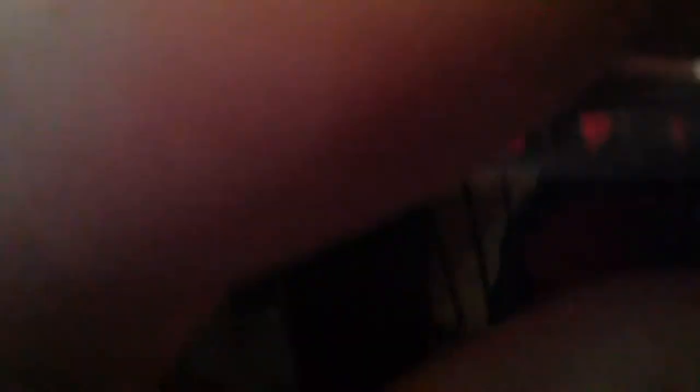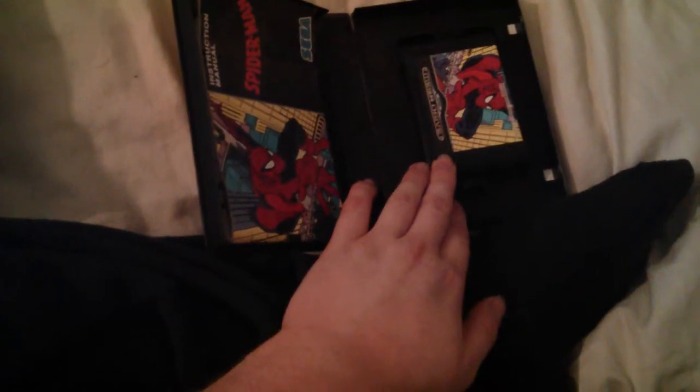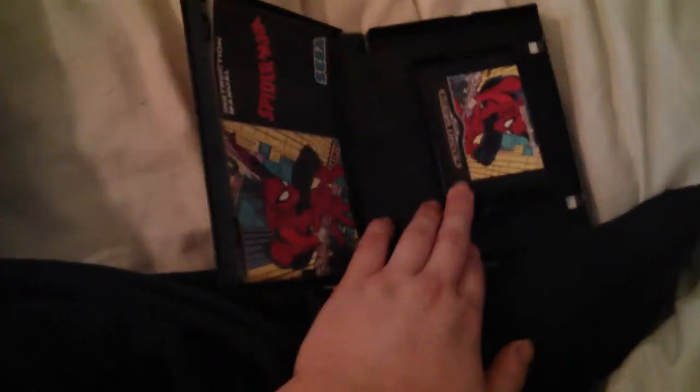I almost left it open last time — there's the manual, which is in good shape but a bit dog-eared here and there. And here's the cartridge — this one has a slight indent in it, you can see it due to the light reflection. I'm not sure if that's part of the cartridge or just the sticker being indented. Robert had a funny story about this one — he never could complete it no matter how many times he tried, because apparently the last level was, in his words, a complete pain. So I look forward to seeing what he was on about.